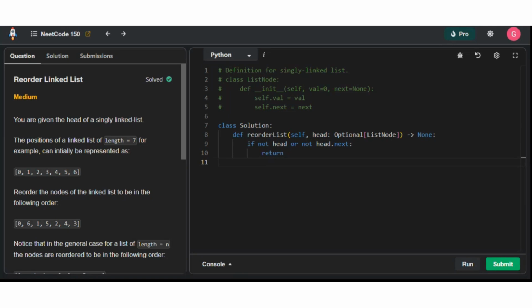Then we need to go to the first step where we need to find the middle value using the slow and fast pointer technique. So we basically set up the slow and fast pointers first.